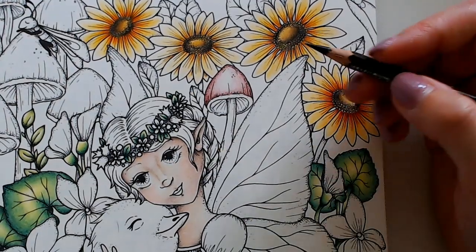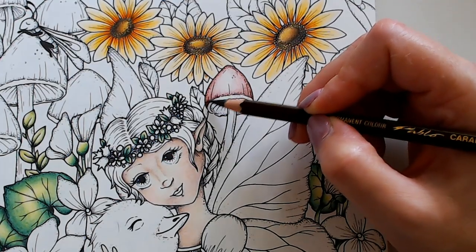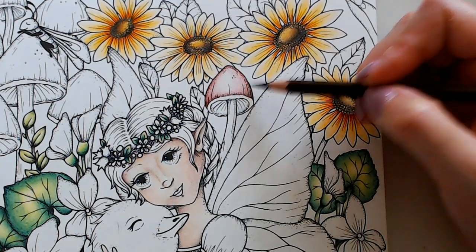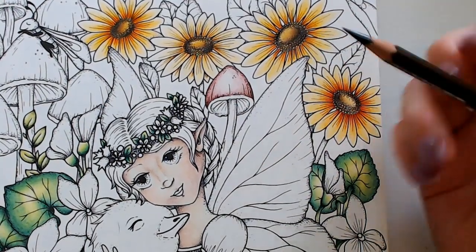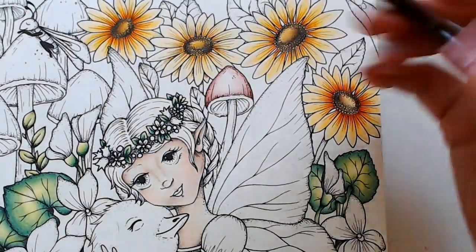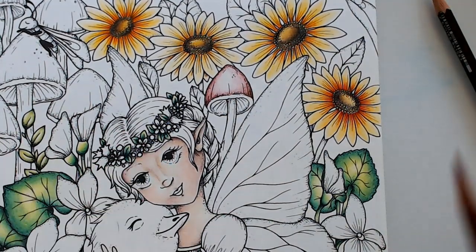We're going to go to the umber now. And this is going to stay pretty much right in here. I didn't go look up a mushroom. I know what mushrooms look like, and I know it is within the realm of possibility that a mushroom cap will be red. I chose an earthy red instead of the bright reds because I was going to do a bright red for the ladybug. I'm sorry, I'm shaking the table with my elbows. So this red is within the realm of possibilities.